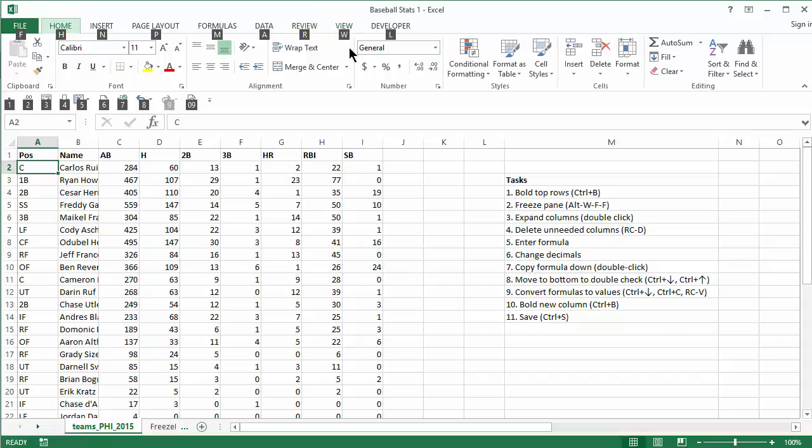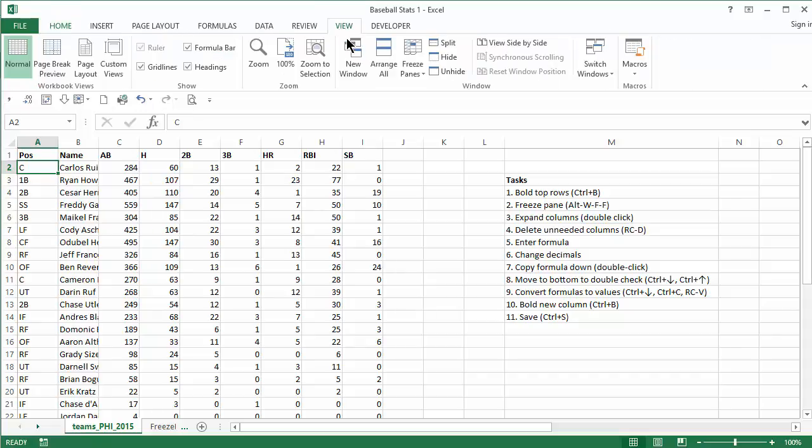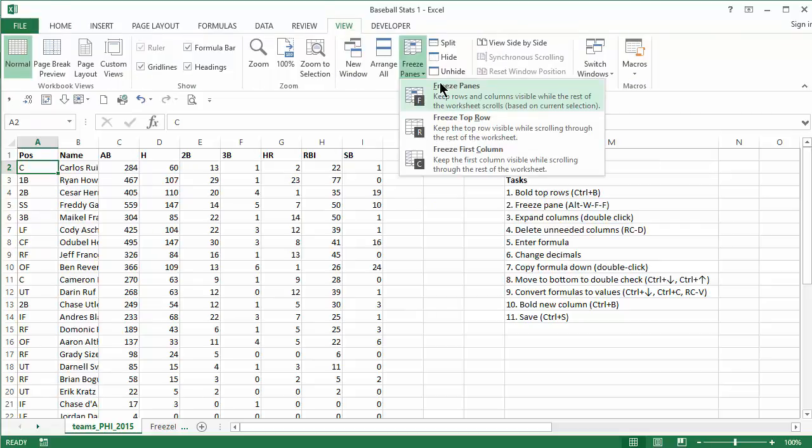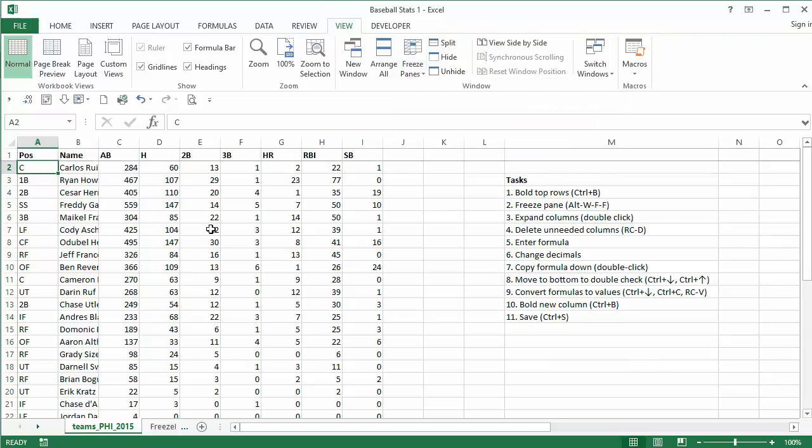So I know what I'm looking for is in this View tab here. I hit W. I see that it's in Freeze Panes, which is F. I hit F, and now this is the first option. That's the one that I want, so I hit F again, and look, I've got my freeze panes. So Alt WFF, and you can use that Alt method to do pretty much anything on the ribbon or the quick access toolbar.